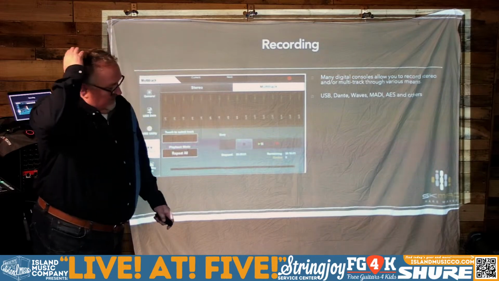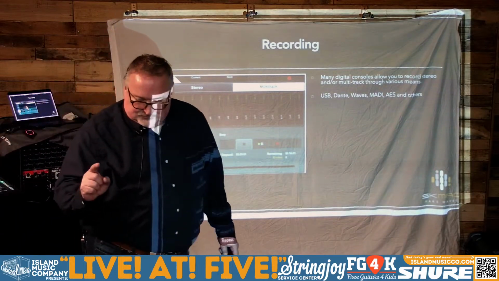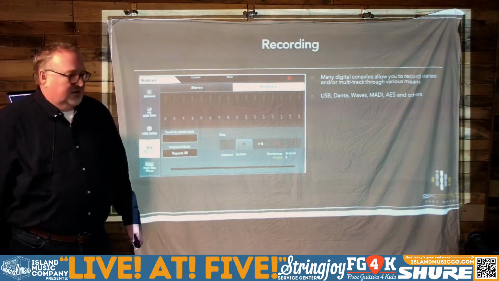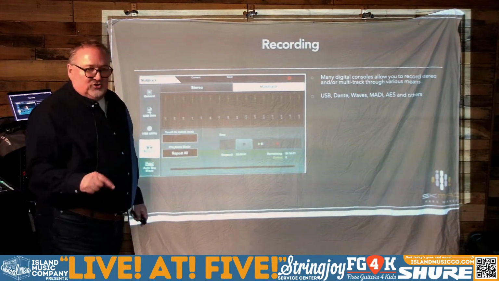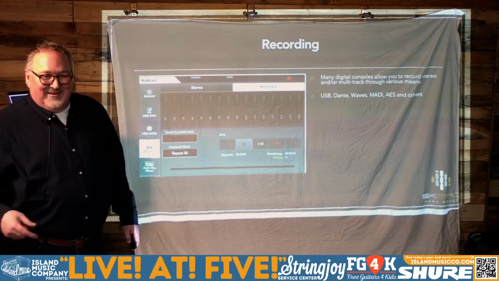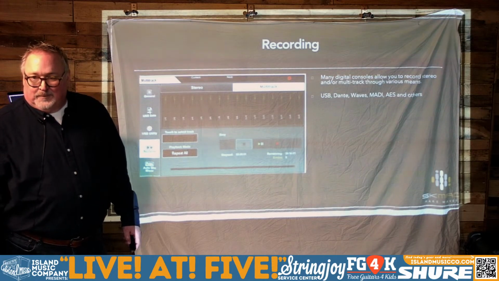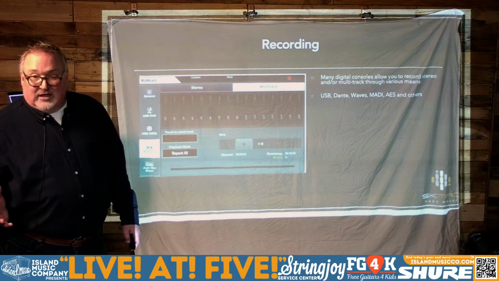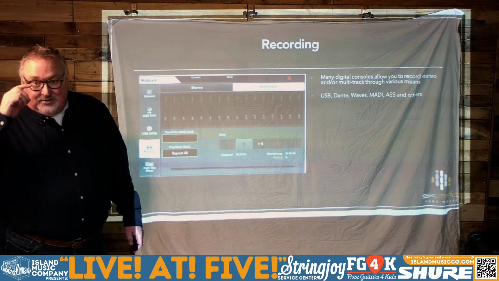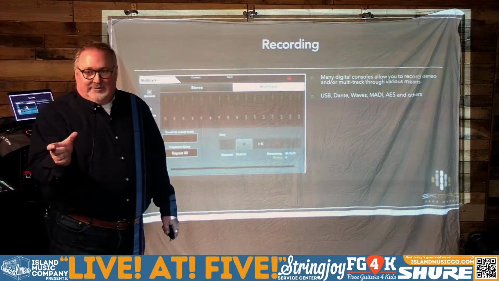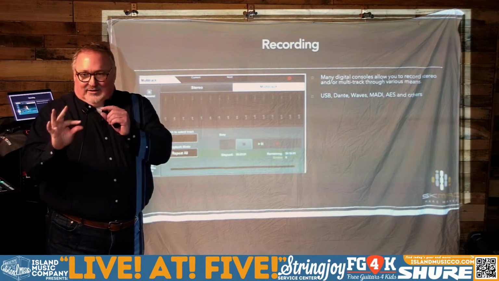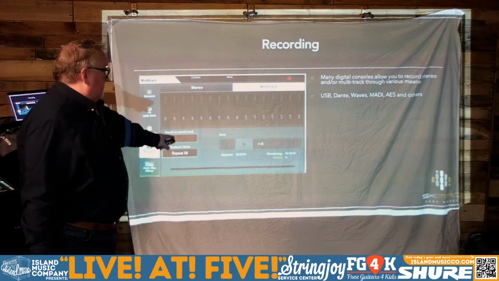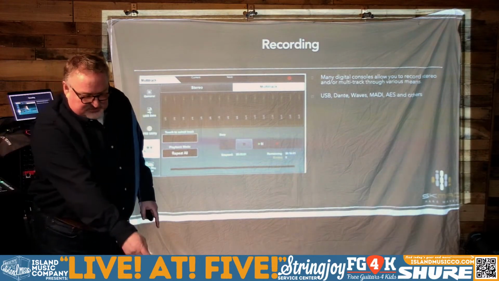Recording. The CQ, the QU, and the SQ all have 32 tracks at 48K via USB. I don't use it multi-track as much as I should, but I bought a tiny little 1 terabyte SSD hard drive that's plugged in by USB in the back of my console.